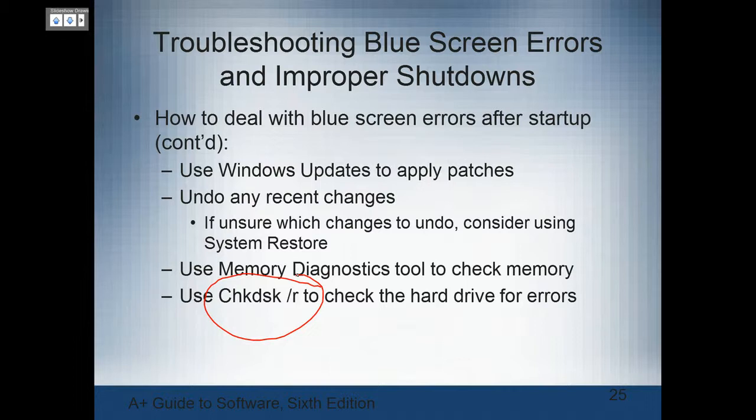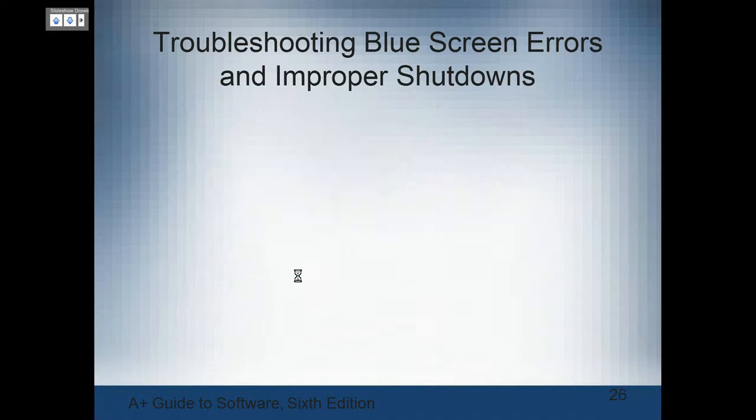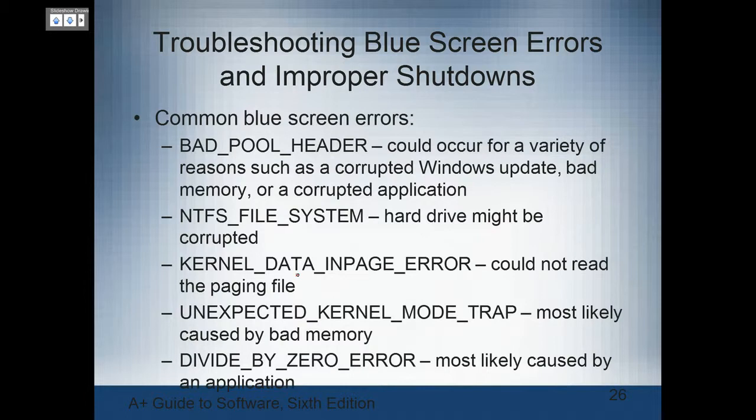I had a student one time come up, my machine won't start. We booted it, ran the check disk /R, and it ran just fine. If you run into these situations, the next thing you probably want to do is back up your important data and get yourself a new hard drive. Memory diagnostics tool to check memory. These are all things that we can do from the startup media. When you do startup, you can go into recovery and check a number of things that are available there.